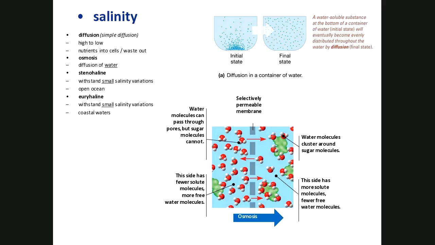The easiest one to understand, and that's why it's probably called simple diffusion, is that things like in the picture you see up above go from where there's a lot to where there are few. So they spread out. So the initial state, the molecules of whatever you're talking about, could be drops of red dye, are concentrated in that little drop, and after a while they spread out. And if you come back in an hour or so, the entire container will be all evenly colored with red dye, right? That's simple diffusion. That happens naturally, normally. It's because molecules bang into one another at the very molecular level.